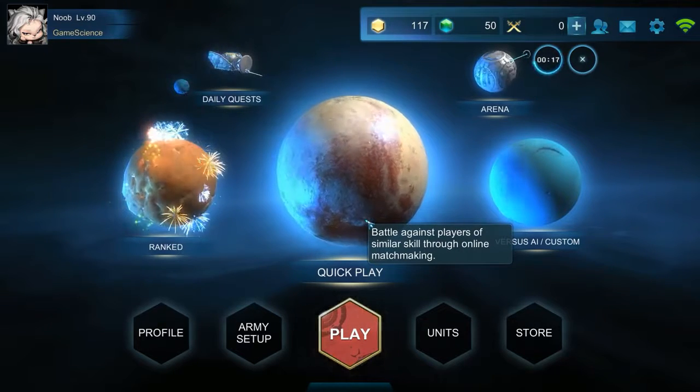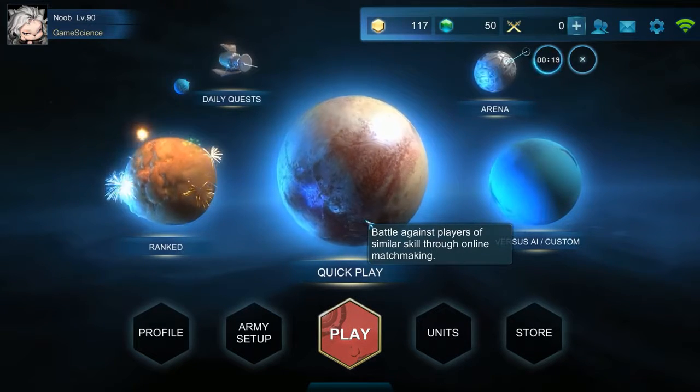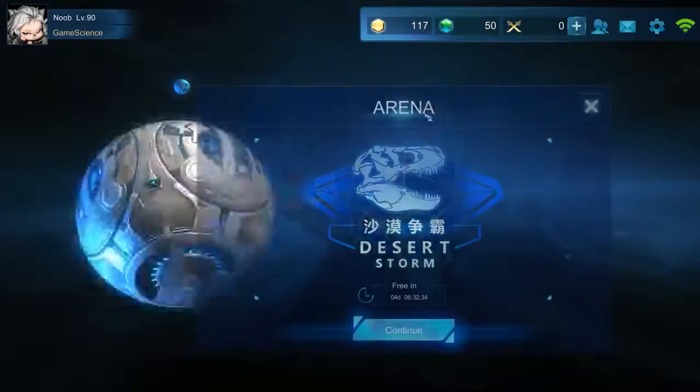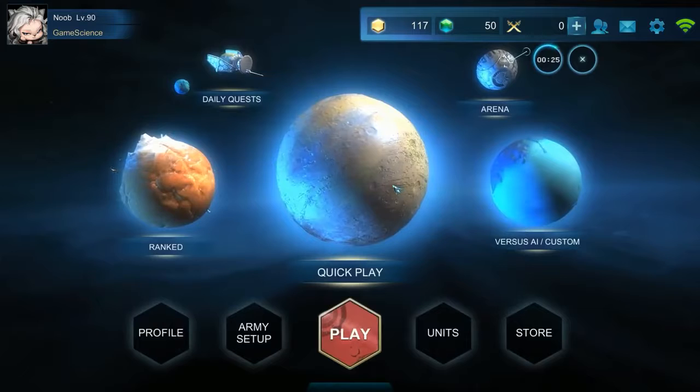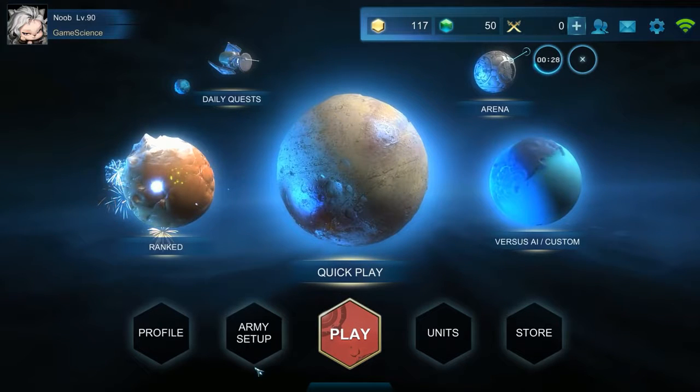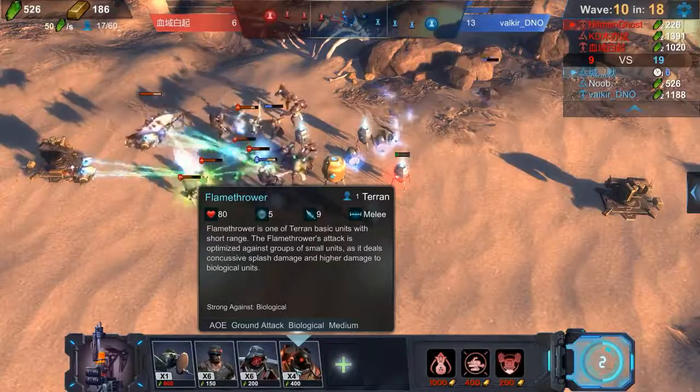Now, Arena is 3v3. It's not 1v1. It's 3v3 only. So I will be pitted up against two random people in my team, and then I'll start with the Grenadier, sing Kumbaya, and that's it.